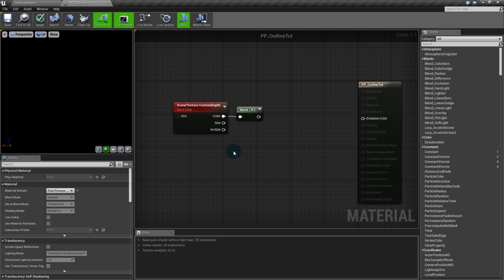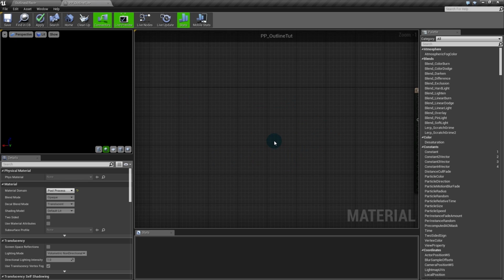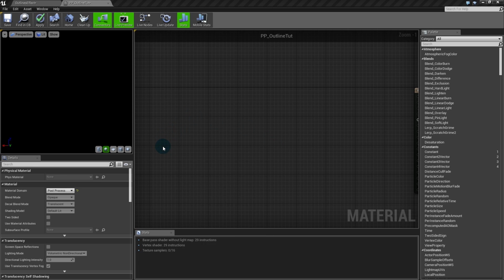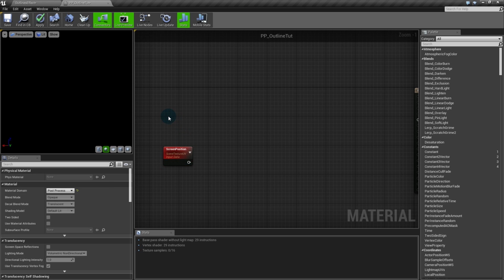Let's first sample the pixels around the pixel we're rendering. To do that, I gotta get the current coordinate I'm on. For that, I use screen position. So I have the coordinate I'm on. This is a float two. It has horizontal and vertical coordinate. And I have to know the size of each pixel on the screen inside UV coordinates.